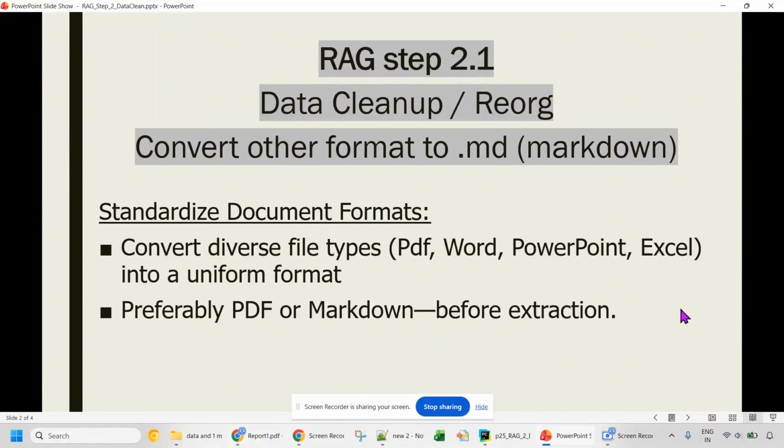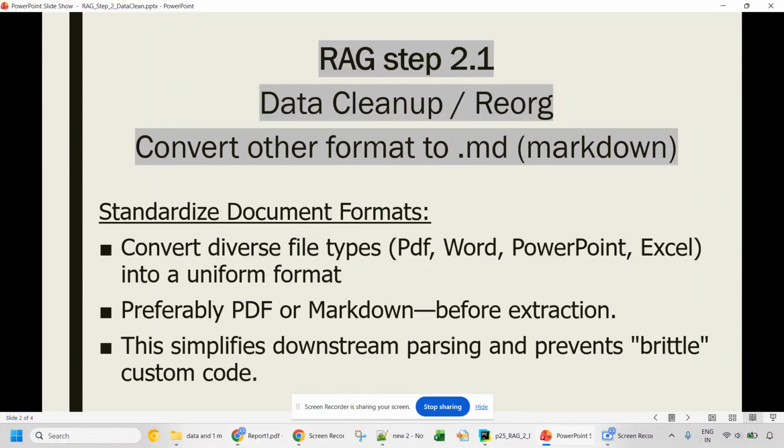For this example, we'll do PDF to Markdown conversion. It also simplifies downstream parsing and prevents brittle custom code. This really helps in processing the data for the further pipeline of the RAG components, which we will see in the next couple of videos. For now, just try to understand that it is making our life easy.